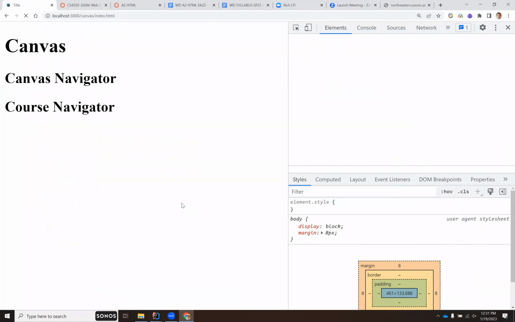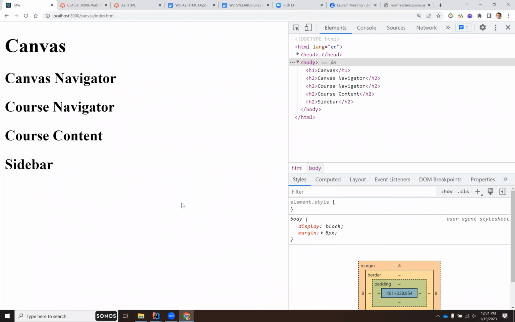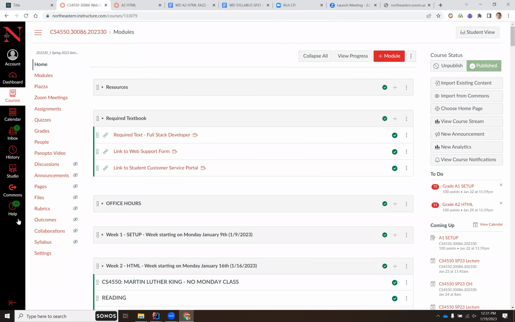Okay, so we'll have that. We have those 4 sections. And notice that I use different headings so that it becomes smaller and smaller as they are nested one inside the other. Okay, so let's see. What do we have here?